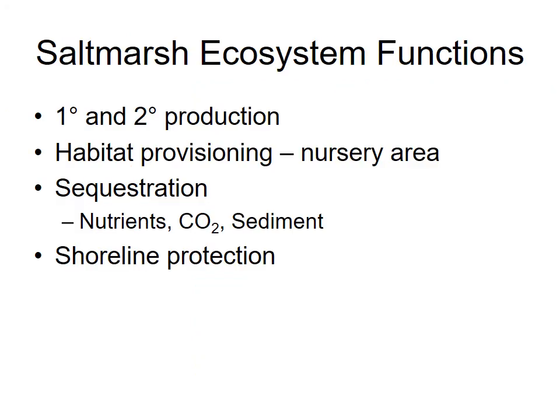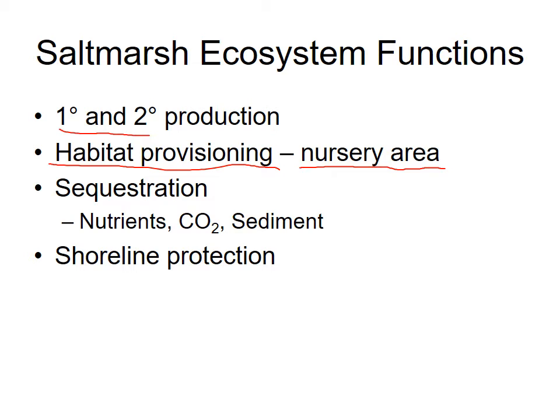Okay, so salt marsh ecosystem functions are similar to seagrass ecosystem functions. One is that they enhance primary and secondary production. So you've got a lot more primary and secondary production in an area where there's salt marsh than you would in just kind of a sandy or muddy intertidal area. Also, because of the biogenic structure that they provide, they have a really good habitat provisioning ecosystem function, and they can be a habitat for baby organisms. So they're a nursery area, not unlike the seagrass beds.